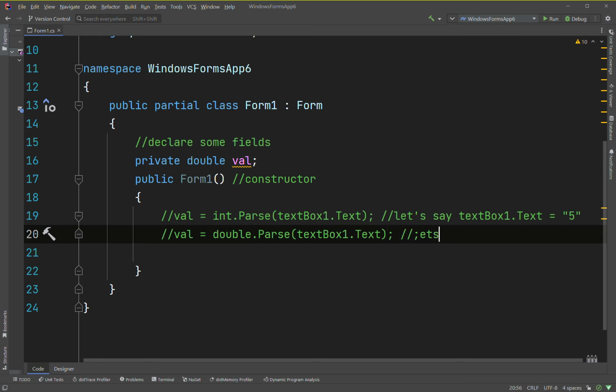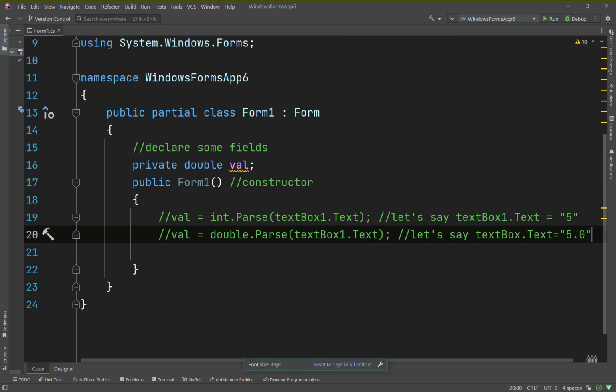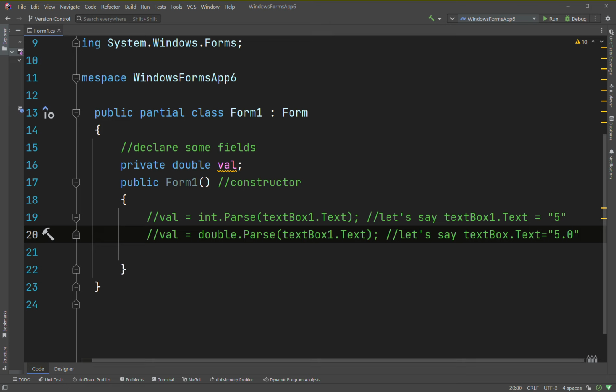So here, let's say that text box 1 dot text points to 5.0. Then in this case, val will point to, or sorry, yeah, this is the string 5.0.